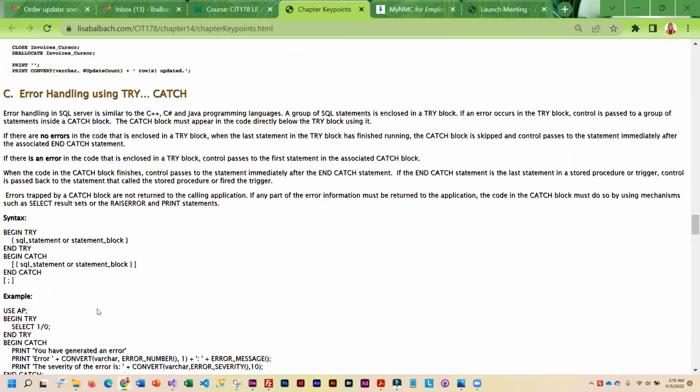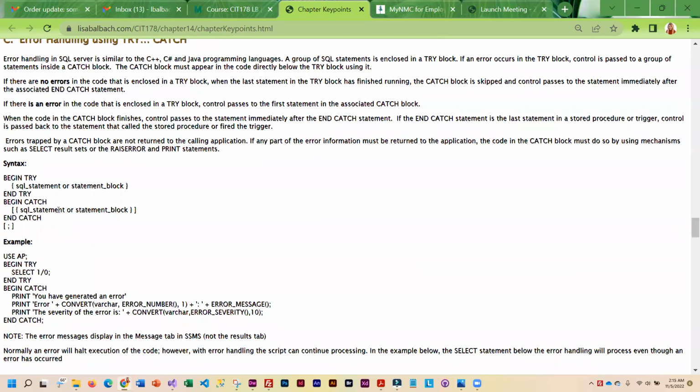If there is an error, instead of seeing the dreaded red error message that stops your script from running, if you use try and catch, you can handle the error and you can allow the script to continue running, so it won't stop. And that is kind of the point of using the try and catch. So this just tells you how to set up the try and catch in SQL.